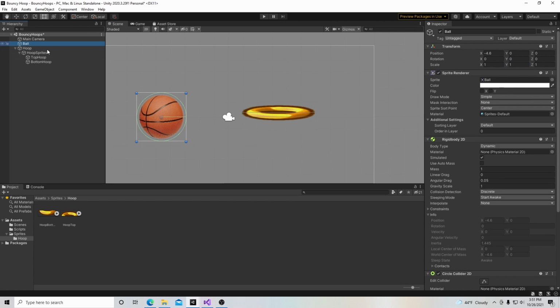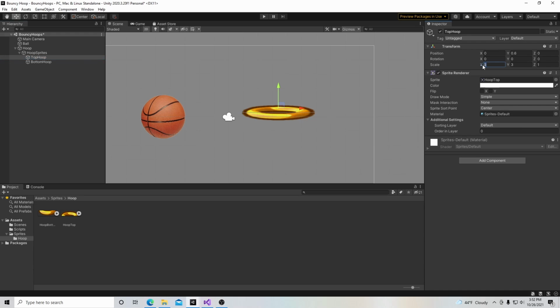Let's grab our ball here for a second and see how it looks size-wise with the hoop. Actually, I'm going to make this 9. We'll start there. We'll perhaps change that around a little bit as we go forward in terms of our sizing.